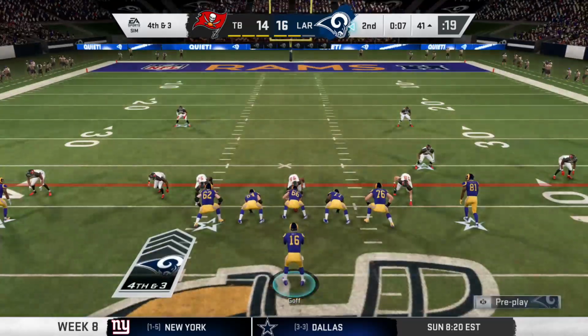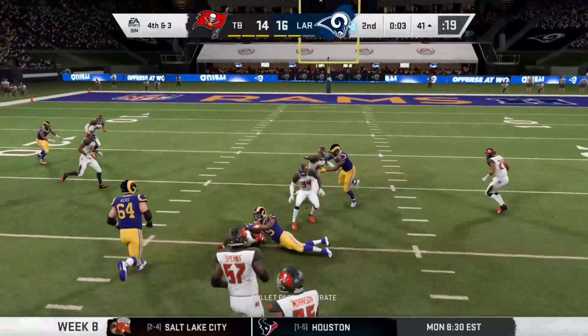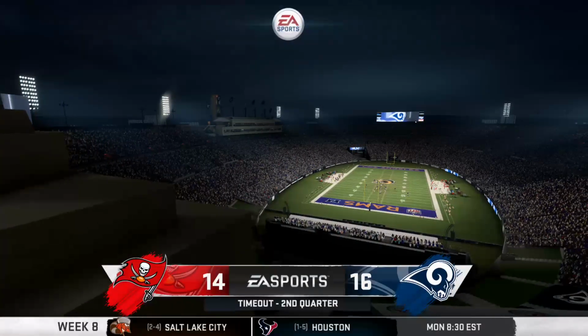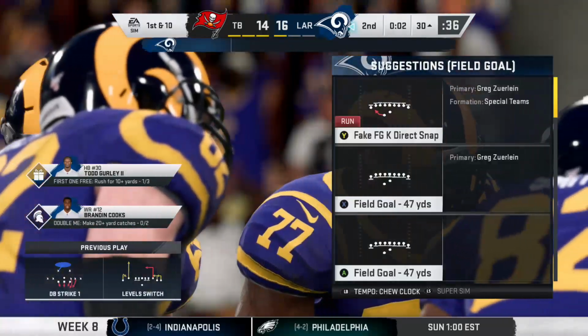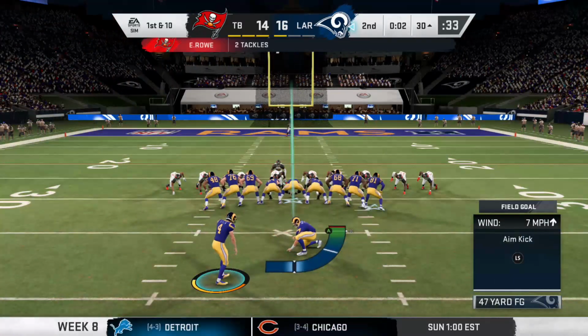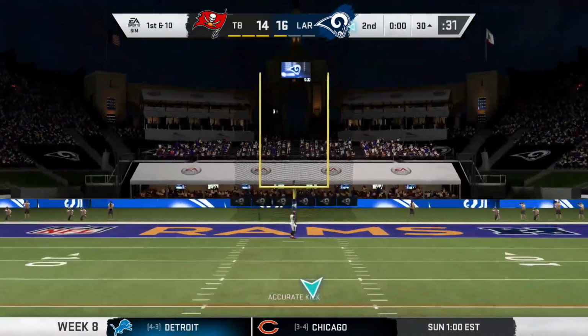Check. They go ahead and snap it. Open man is Taylor. He's got it. And the timeout comes in with 2 seconds remaining. So they can trot out the field goal unit for the try before we hit the lockers. So with 2 ticks left here in the half, on is the field goal unit. This will be spotted at the 37, so it's a 47-yard attempt.